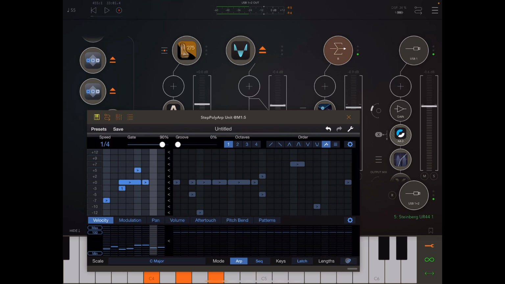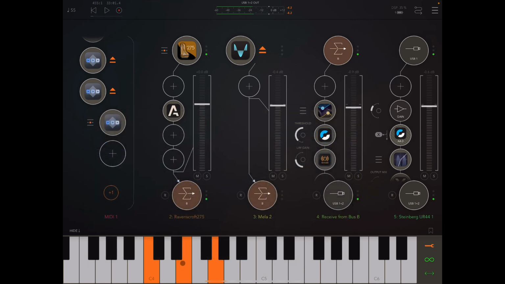So let's unlock. Right, so we've got this whole beautiful complex thing now, all from just these 3 notes.